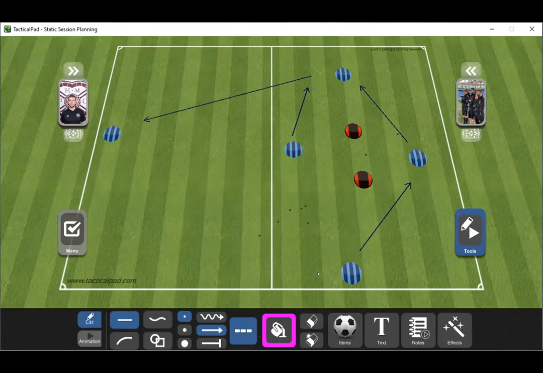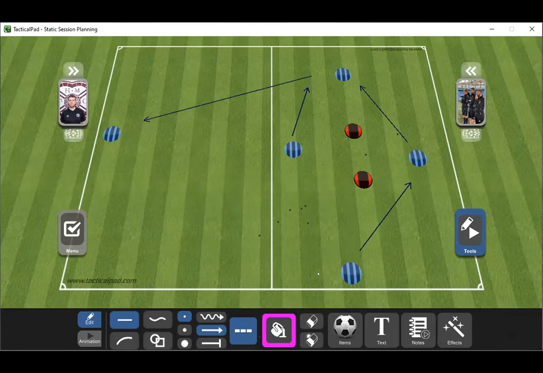My progression to this, I'll click on it, I'll read the notes. Utilizing the bibs, teams will now take turns to defend the gate. So we're still doing a competition. If the players dribble through a gate that doesn't have a defender in it, that's 1 point. If the players dribble through a gate that has a defender in it, that's 5 points. Defenders can only move between the two cones that create the gate they're defending.